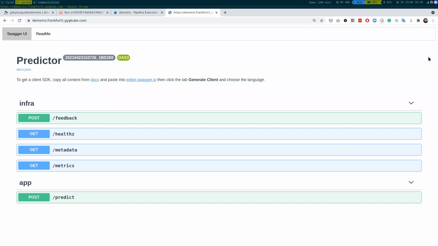Spinnaker deployed it to Kubernetes, and we can see now our service is functional and rendering something. So this page is given to us by BentoML. It's an OpenAPI website, and we can see that BentoML provides us with some standard endpoints. For instance, to do health checks on the service or query metadata, or also doing monitoring with Prometheus. But the very interesting part for us is the predict endpoint, which is the one that we created and customized.